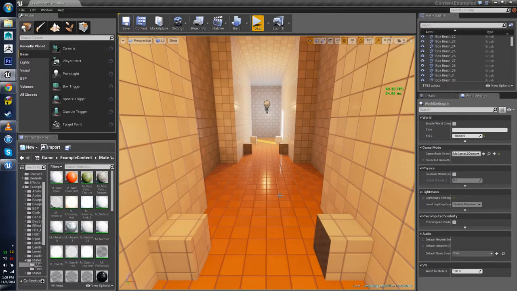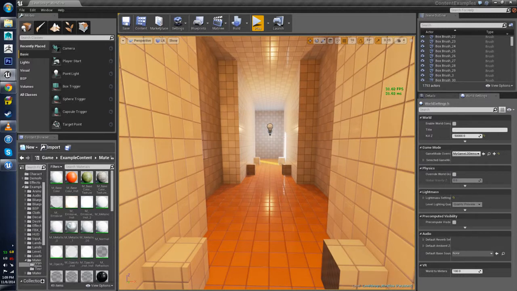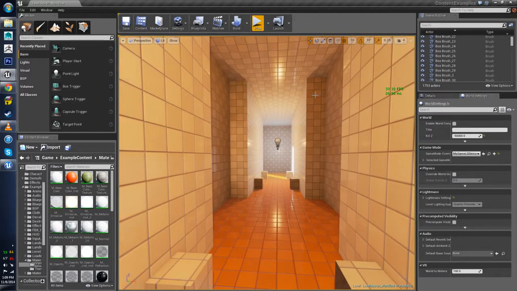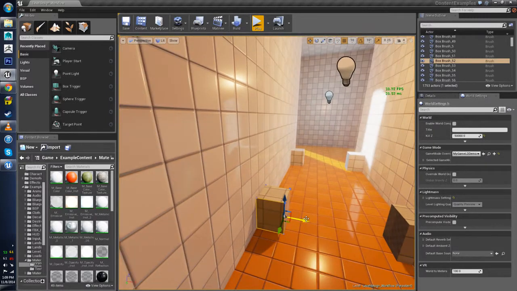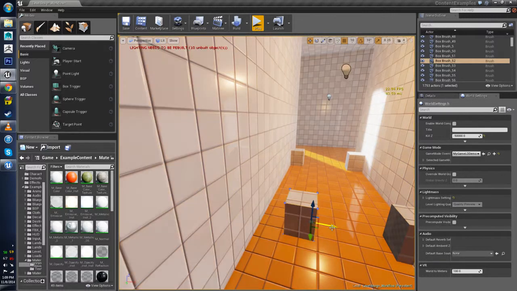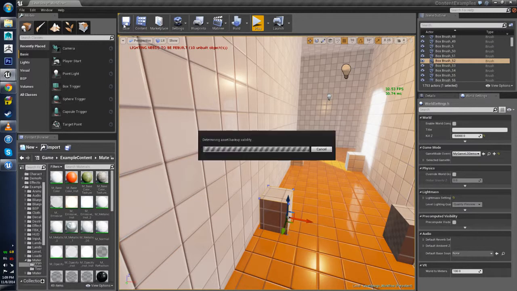If we take a look at the very first design phase, you can see that it's very, very simple. What we're looking at here is a very simply blocked out level, and they're using the brush tools. You can see that if I grab this, it's a BSP brush, which I can move around, and of course, because I did that, I broke the lighting. So let's undo. I think I froze UE4 slightly.